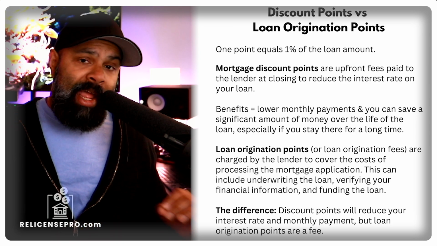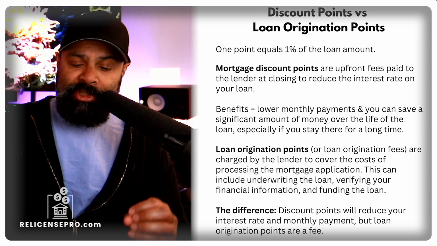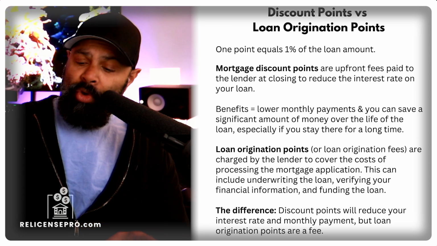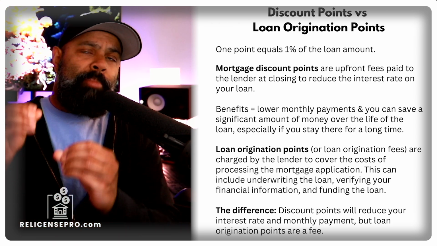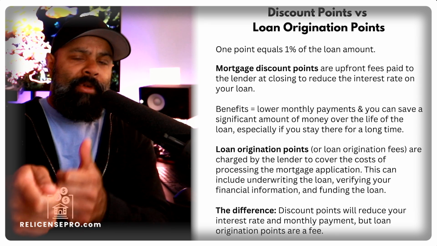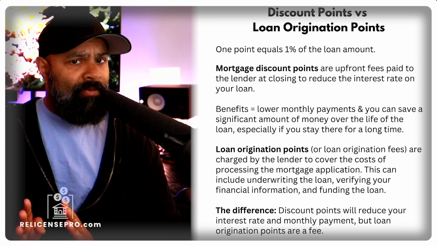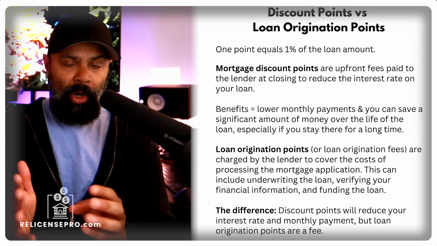Now, loan origination points are charges by the lender to cover the costs of processing the mortgage application. This can include underwriting the loan, verifying financial information, and funding the loan. So this is sort of the business of doing the loan. Everybody that touches the loan file has to get paid for it, and loan origination fees are the fees that lenders charge to do all of that paperwork, basically.